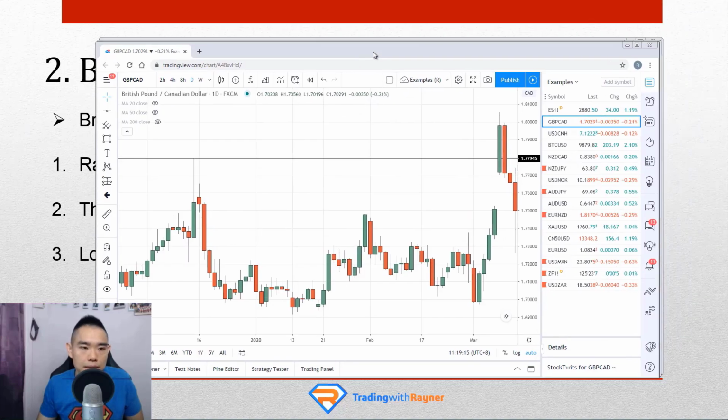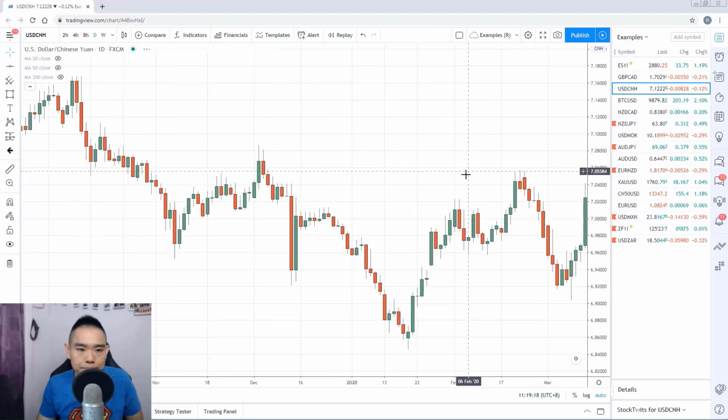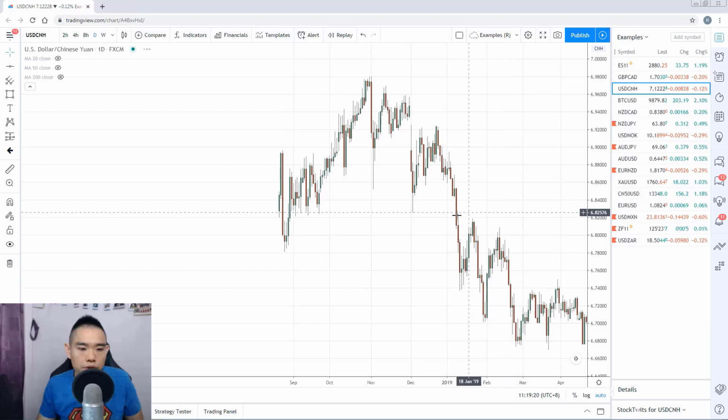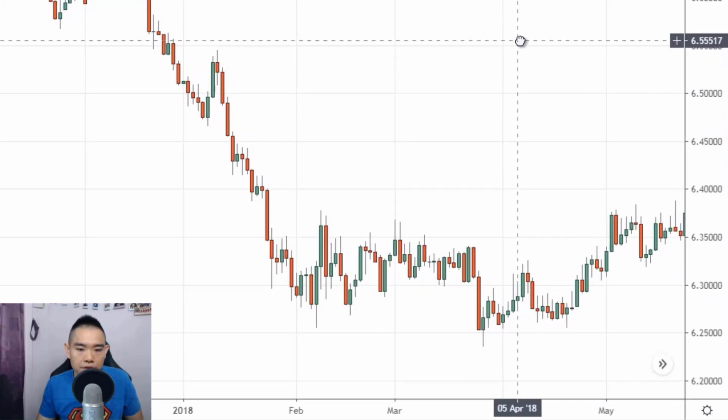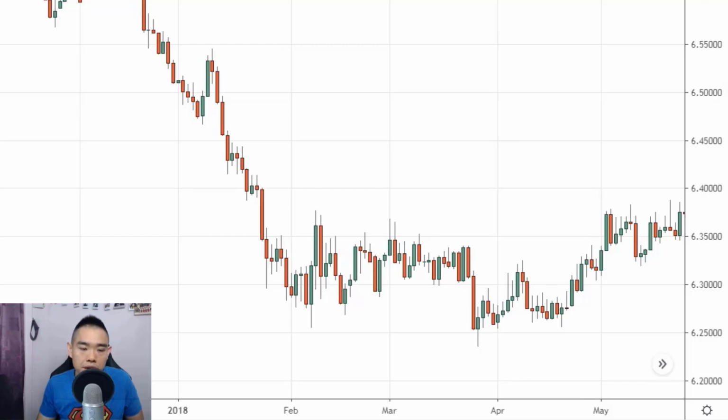So again, examples to illustrate my point. So if you look at this one over here, dollar against the Chinese yuan, you see over here at this point we have, number one, the range market. Over here, this is the range market we have. I would say there is at least 80 candles or so over here. You can see that this is in a range market. Number two, we are looking for a build-up, and the build-up forms over here. So let me just get rid of some lines so you can see clearly. Okay, you can see that this build-up formed at the highs of this resistance that I've drawn earlier.